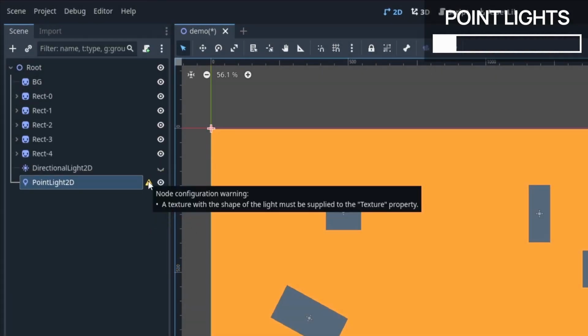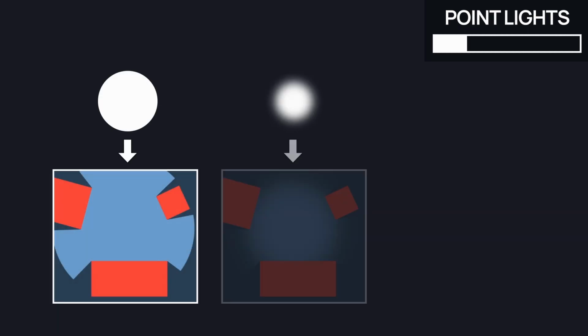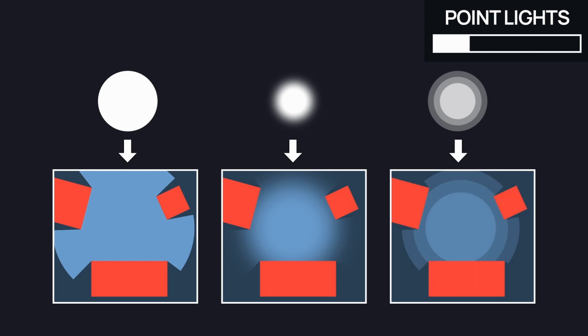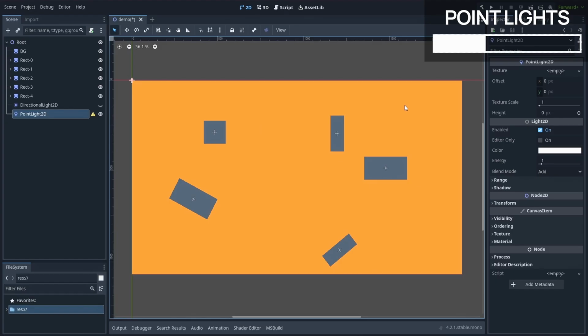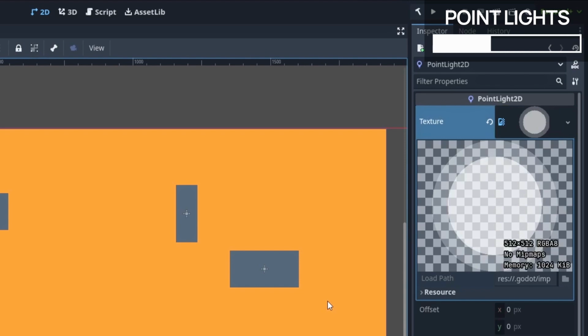That's because, as Godot tells us, a 2D point light needs an extra resource to work, a texture to define the shape of the light. Basically, in this engine, we set the shape and so the falloff of a 2D point light by giving it a reference white texture, and usually with transparency. So for example, the same point light 2D node could look pretty different based on this texture, as you can see here. In this tutorial, I'm going to use this texture that creates a discrete 2-step falloff.